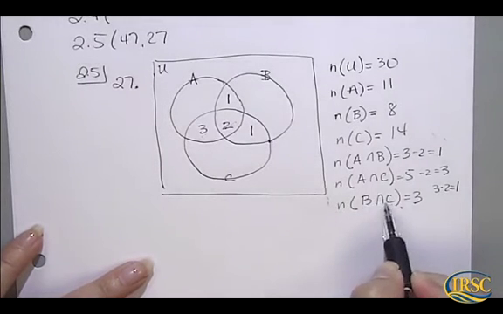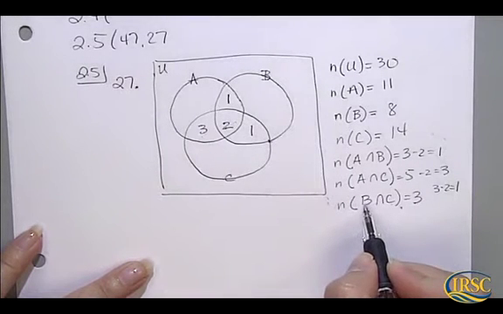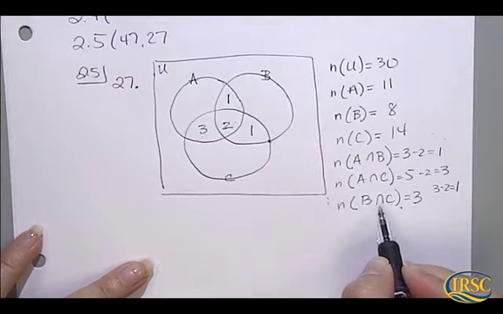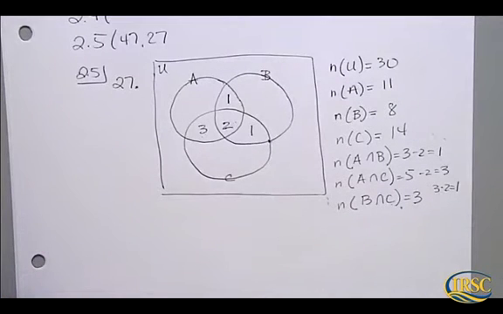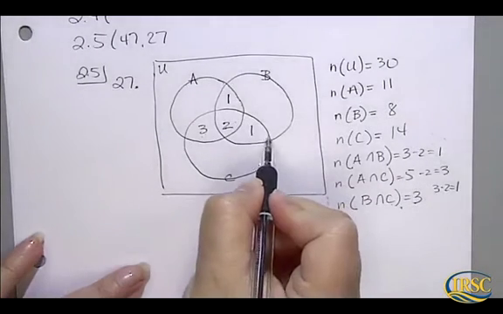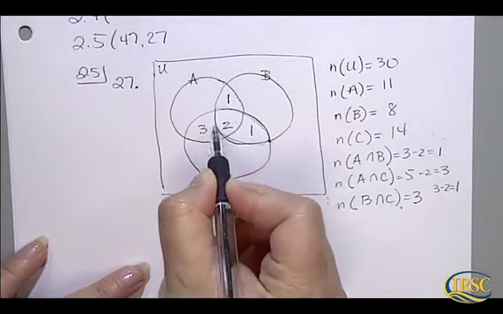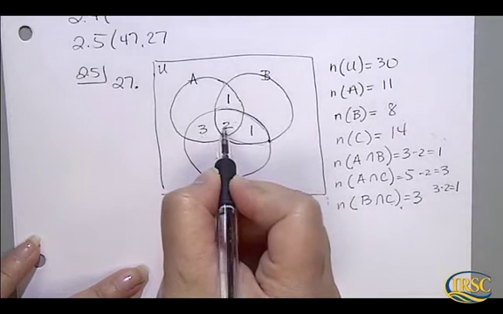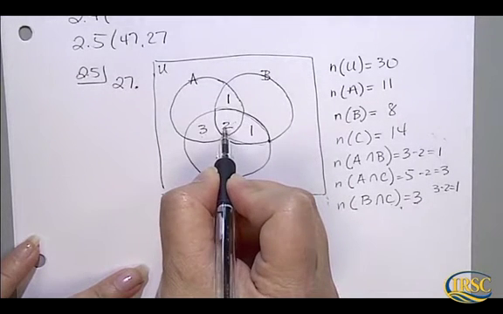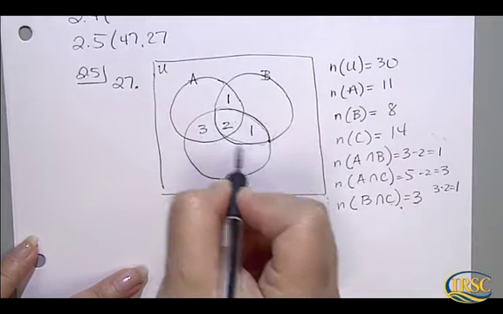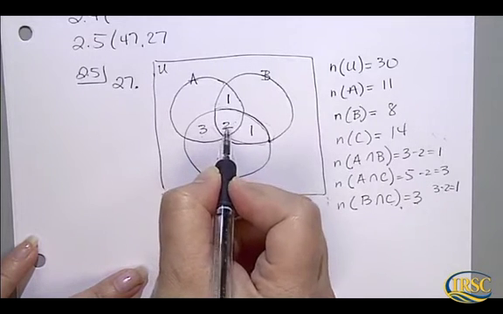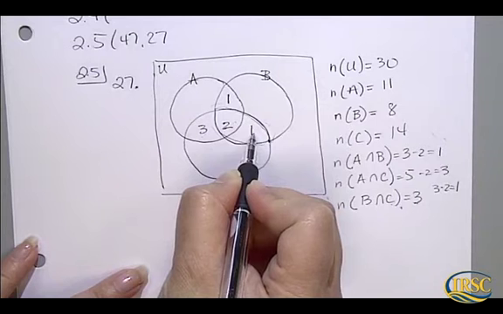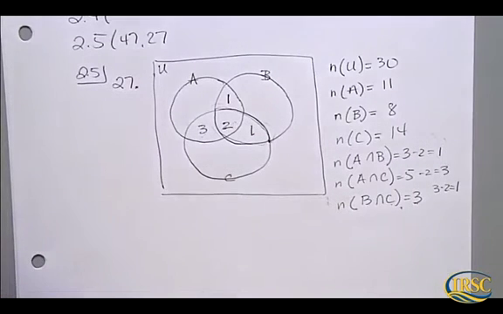Okay, so any confusion on this part? You understand when I say B intersect C, that means any area where the circle for B overlaps with the circle for C. So you understand that it's this entire region right here. Okay, so it tells me that the cardinal number is 3. The 2 was already in our picture, so that was given. And if this whole area has to add up to 3, then that means there must be 1 element in this section for it to add up to 3. Okay? So you're just basically going to be subtracting the numbers you already have from the total.